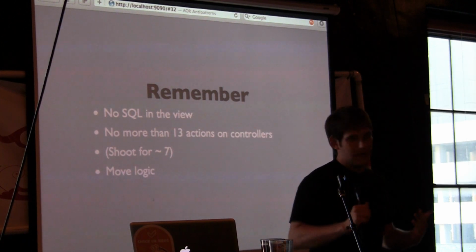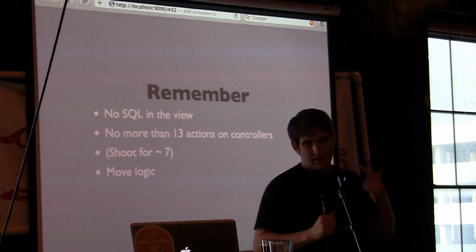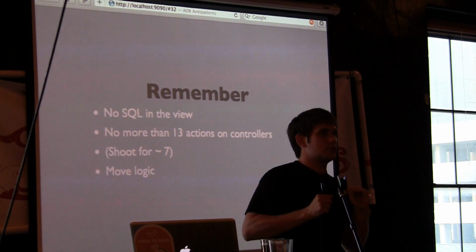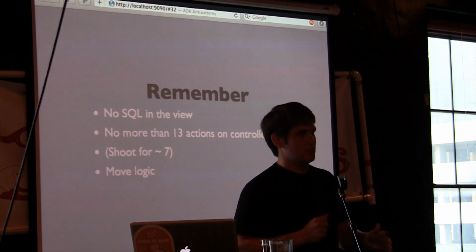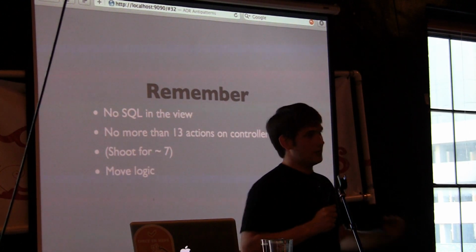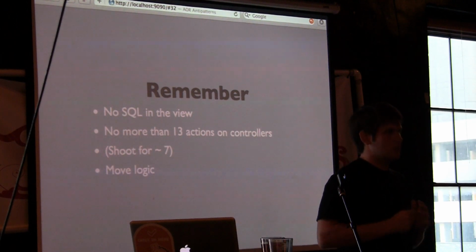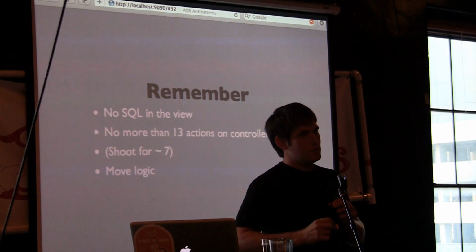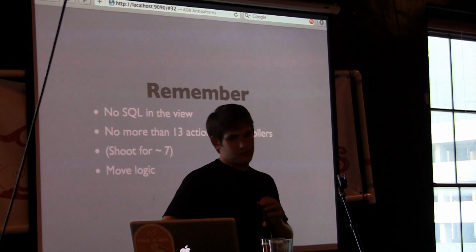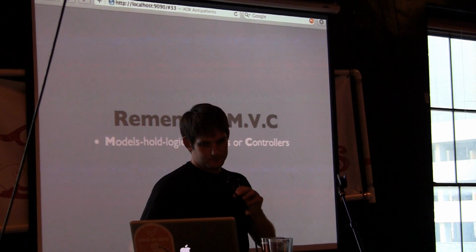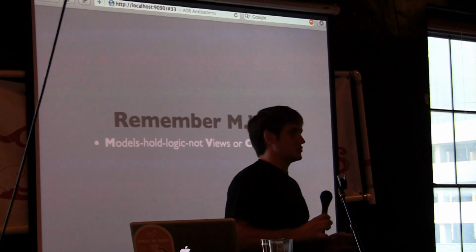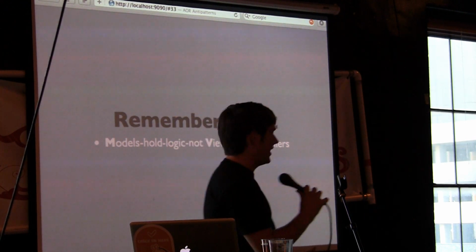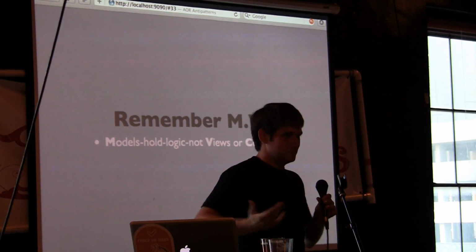Just remember that we want to have no SQL in our view. We want to have no more than 13 actions on our controller. We always want to shoot for 7. 7 is our magic number. If we go under, that's perfectly fine. This is not Price is Right, or is it Right, one of those. And you want to move your logic from your view to your controller, and from your controller to your model. So no matter what, just remember MVC. And MVC stands for Models Hold Logic, Not Views or Controllers. It's pretty catchy.